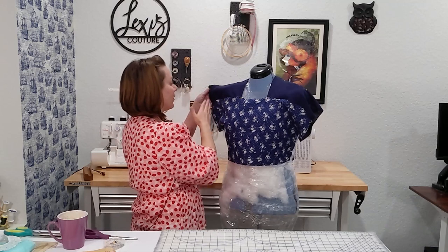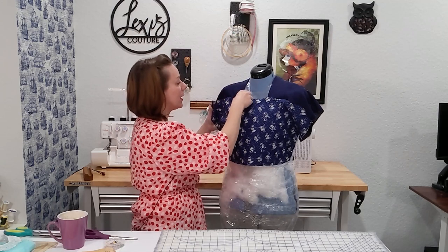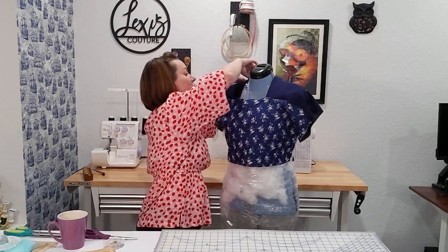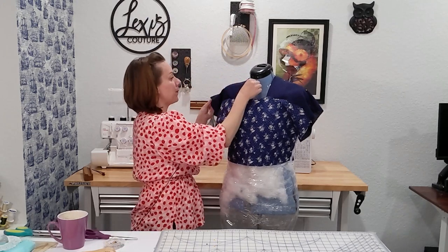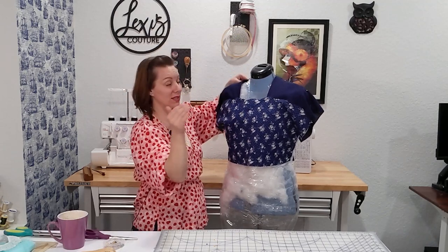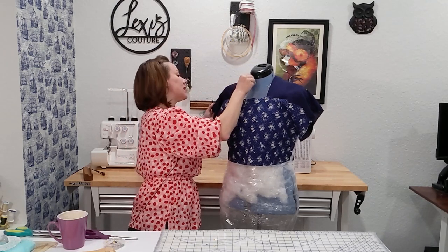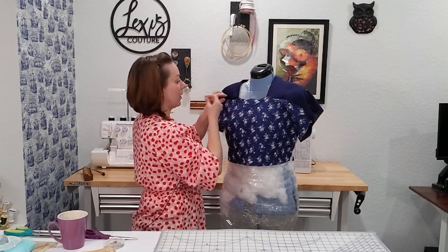Even if that does mean that I have to trim off a little bit of excess on this side by moving this out a little bit, I think I may find myself a little bit happier with it if we do have to do that. So let's take a quick look together at what that might look like. So if this was moved out a little bit to accommodate a slightly wider neck in the back, that's gonna look like this. We can trim off a little bit of this excess here at the end of the sleeve. That's not a problem.